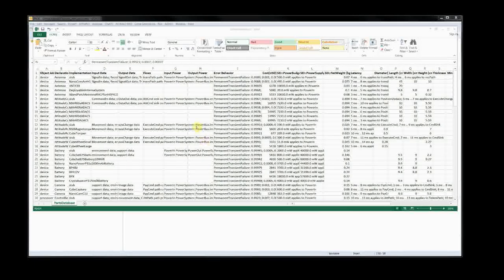Our CubeSat model also includes a three-state error model. The errors consist of either an operational state, a permanent failure state, or a transient failure state. And this column lists out each of those states and probabilities for each of those states for each component.